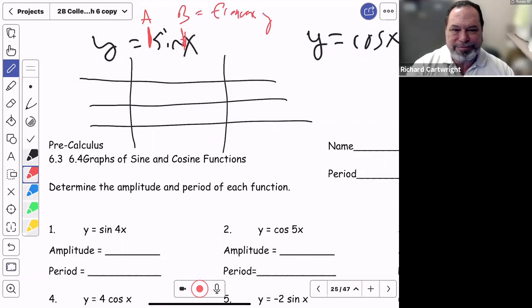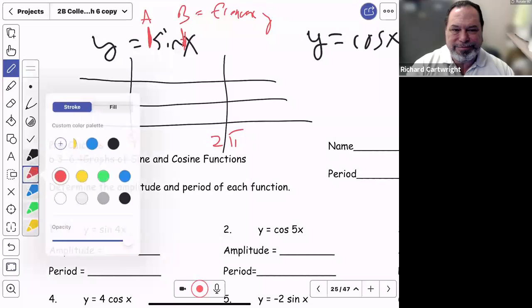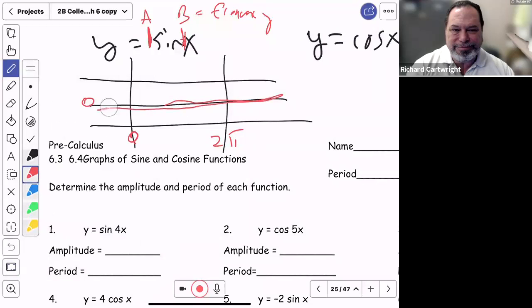Frequency tells you how many pictures you can draw of this sine curve between zero and two pi. I'm saying zero because right now we haven't learned how to shift left or right or up or down. So in your first lesson, the middle horizontal line was your x-axis, and your original y-axis was here at the zero. Those are my axes, without shifting your curve.